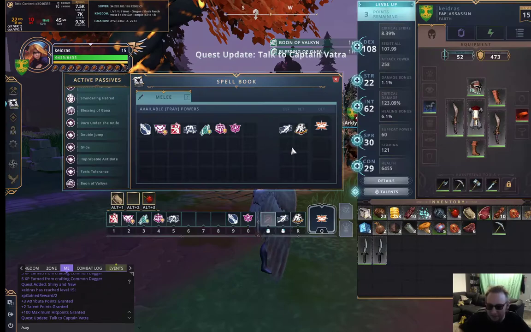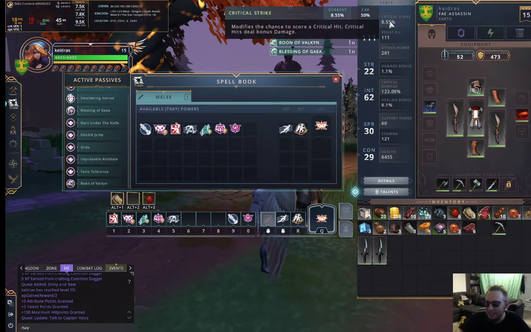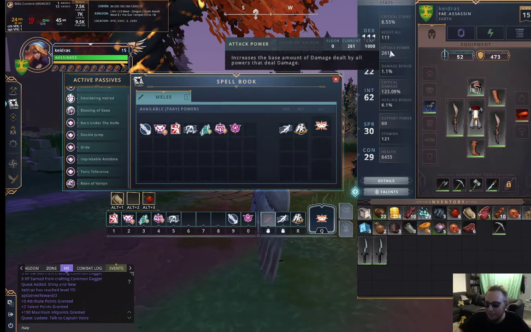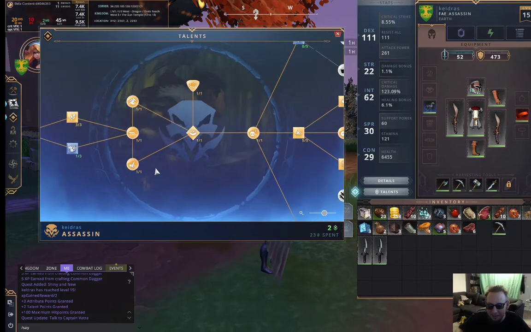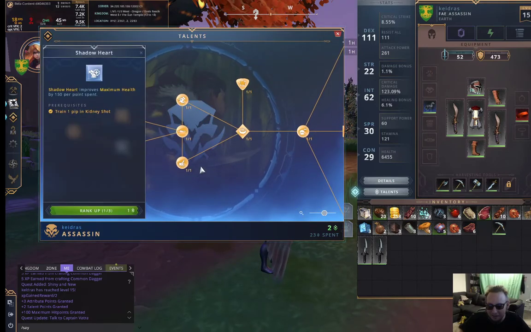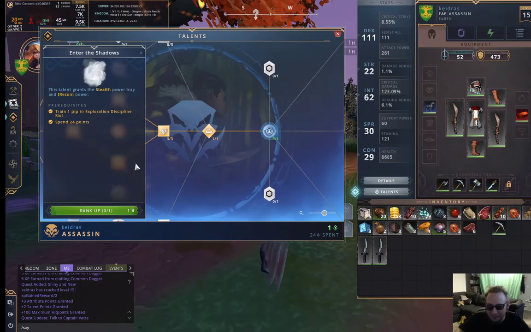Alright, and now Dex. Critical strike 9, resist all, attack power 261. Talents. Ready? One here. And then boom. Recon power.